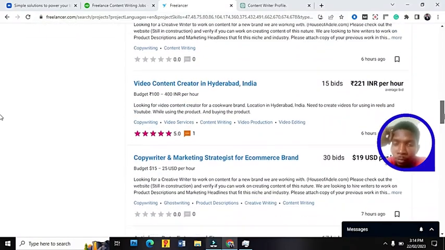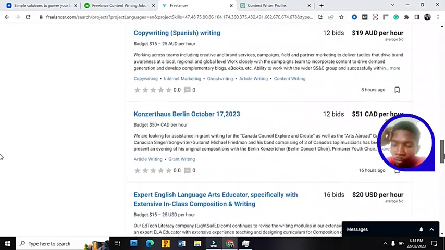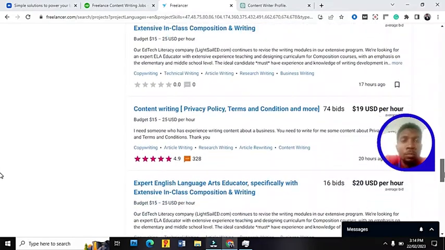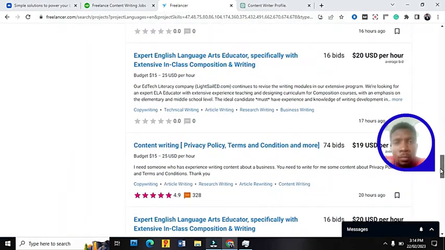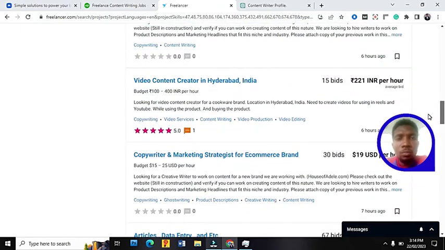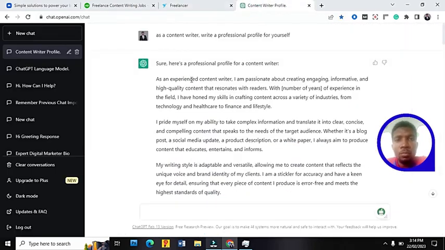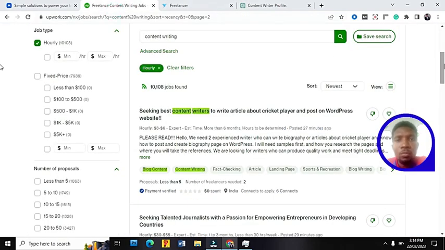So you can use ChatGPT to aid your work as a content writer, and you get some of these jobs on this freelance website. So if you're not registered on Upwork or Freelancer, go register and bid for some of these jobs. With a tool like ChatGPT, you can land yourself a job and start earning.